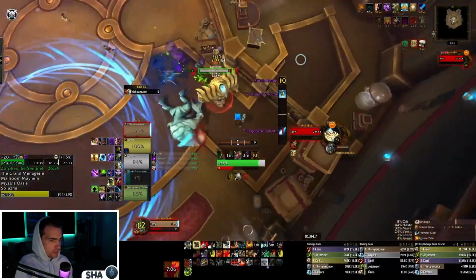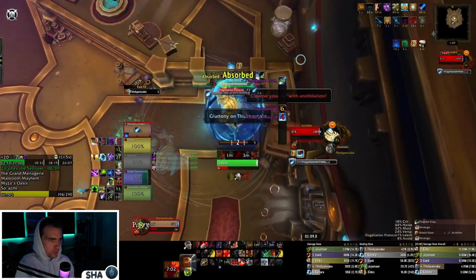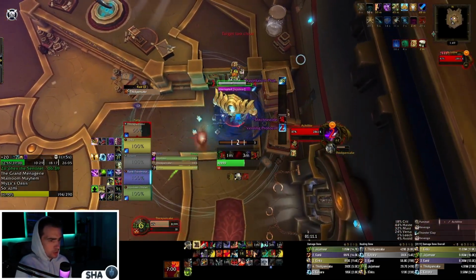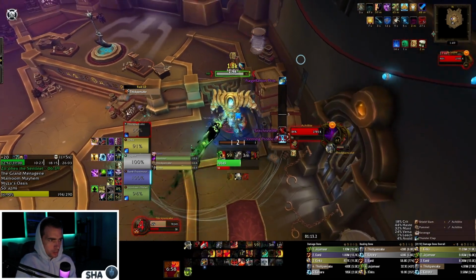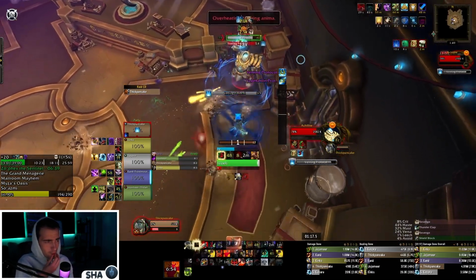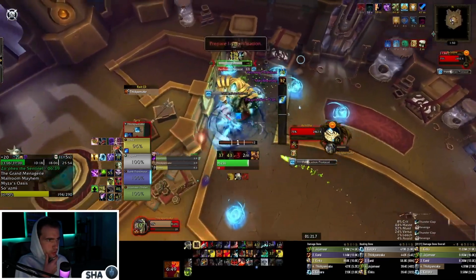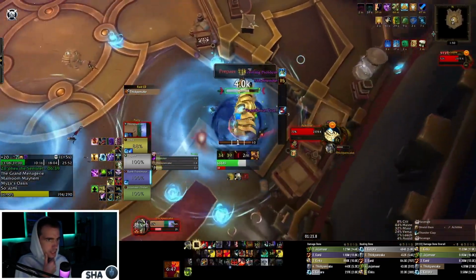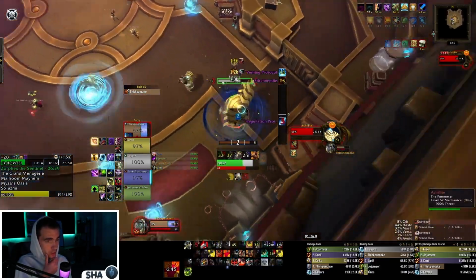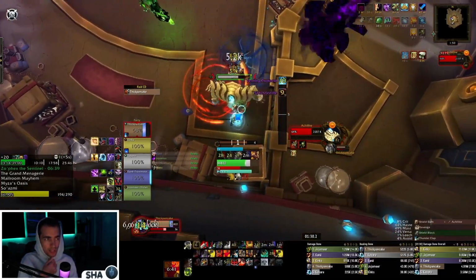So I'm sitting on Banner for a second, because I don't have Ravager, I don't have Demo Shout available, and I also don't have Avatar. So I'm kind of sitting on my Banner. We get knocked back. This is a pretty good corner because look at how quickly my stacks go up here. I was able to get most of those, all the way up to 15. Ideally you want Ashlight to die in the corner.